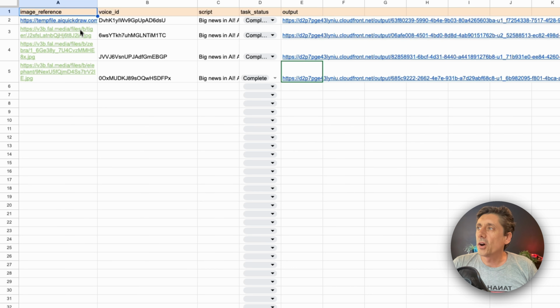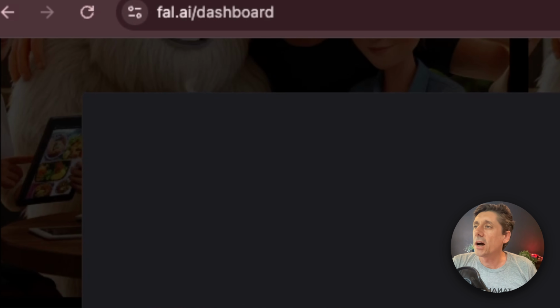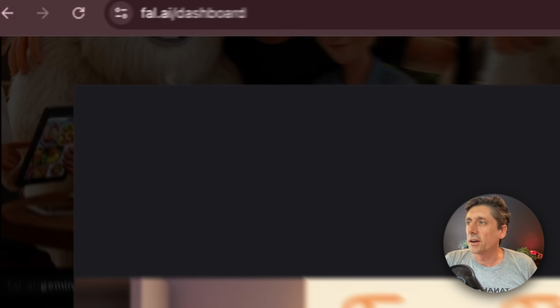But if you look at what I've got here, the first column is a reference image. If I click this open, you'll see I have a reference image to start with on the first examples. I'll just show you how I created this image. What we need is an image URL that we're going to use as a starting reference point in order to get the video created. The service that I'm using to create the image is fal.ai. So if you go to the browser and type in fal.ai, we need to go in here and create this image. And this is just one of the characters that I created.